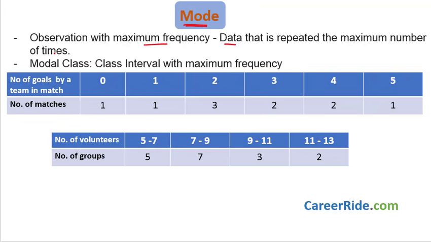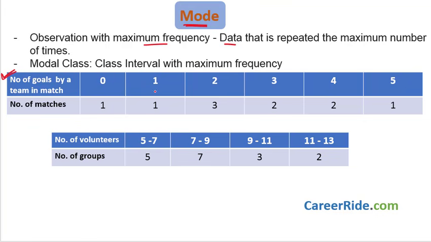table. If I try to show it to you with the help of an example, let us see this first table here. In this table, the first row is the number of goals by a team in matches and how many matches they have played is shown in the next row. So in one match they have scored 0 goals. Then the data says that when we go to the second column, in one match they scored 1 goal. Then there were 3 matches in which they scored 2 goals each. There were 2 matches in which they scored 3 goals each. Again, there were 2 matches in which they scored 4 goals each. And then there was just 1 match in which they scored 5 goals.